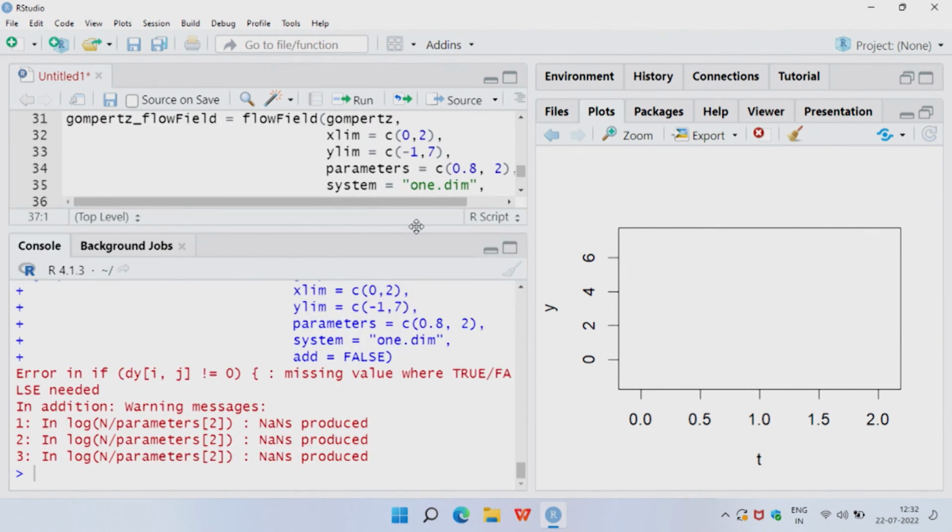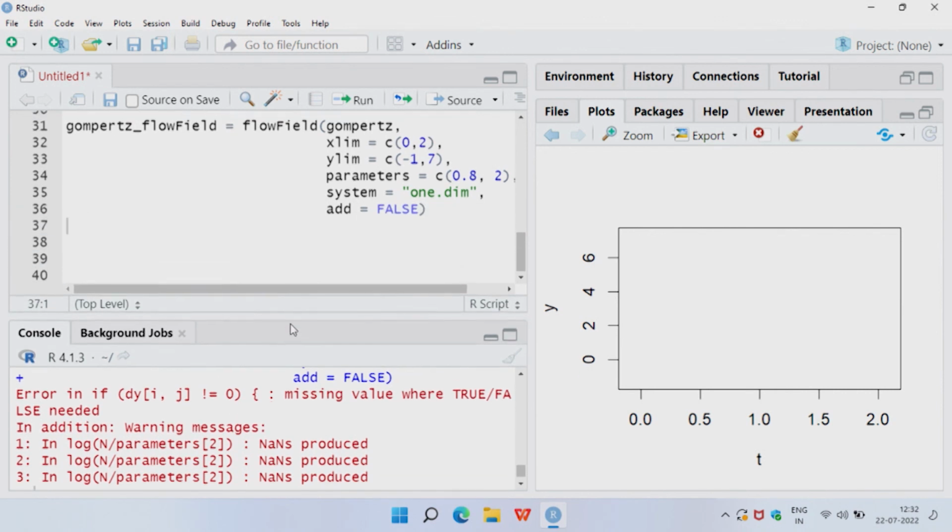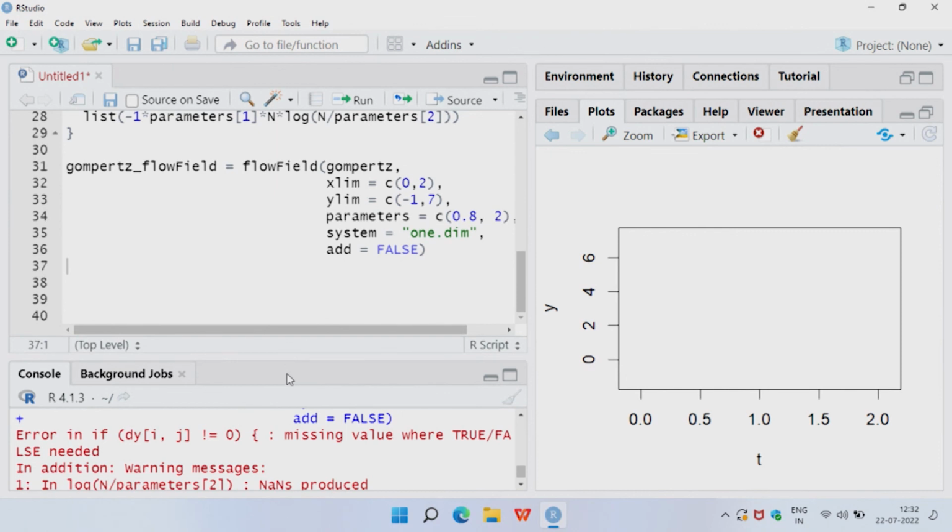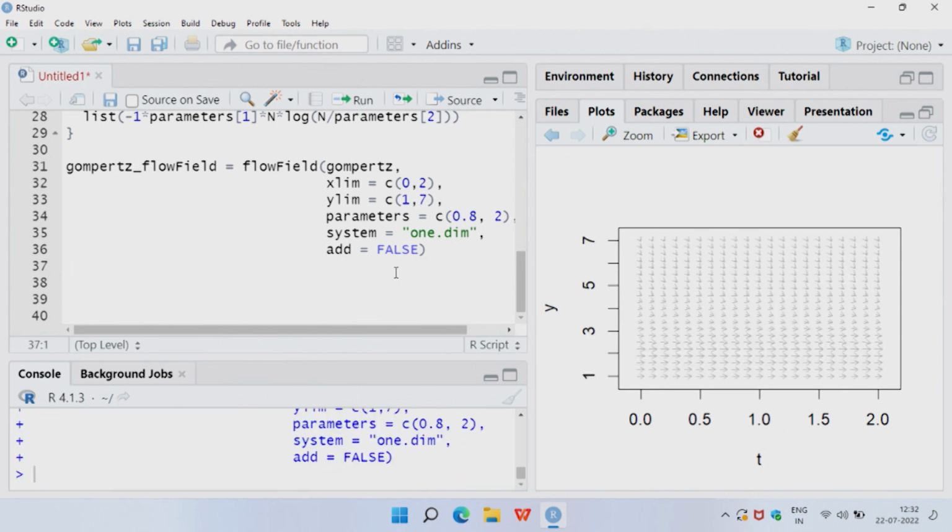Notice it's telling me there are other errors, and the error is NaNs are produced when I do log n divided by parameter 2. So let's take a look at it. We need to correct this and then rerun. Okay, the mistake was the y was negative.